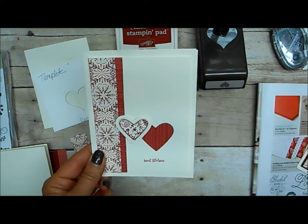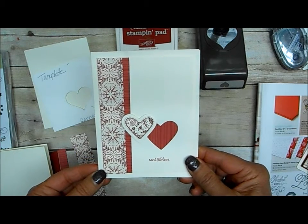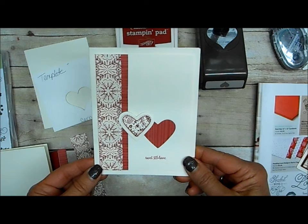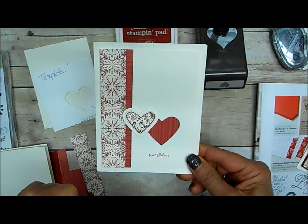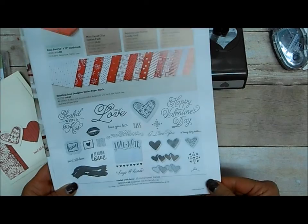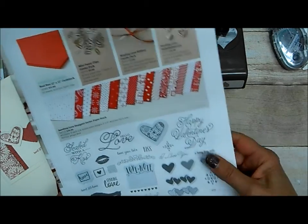I had gotten this card in a swap — this one was made by Susan Campfield — and I was going to copy that idea because I had some leftover Christmas paper. This is from the paper stack called 'This Christmas' in the art paper designer series in the annual catalog. You get 24 sheets instead of 12, and I had a lot left over. But when I went to get the stamp set from the new occasions catalog off my shelf, I came to realize I had talked myself out of buying it because I thought I could use one I already owned for Valentine's.